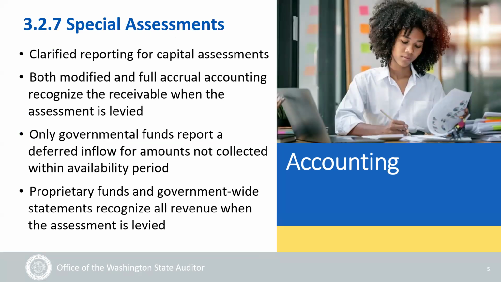For governments that have special assessments, we have updated 3.2.7 special assessments, which include clarification on reporting for capital assessments, that both modified and full accrual accounting recognize the receivable when the assessment is levied. Only governmental funds report a deferred inflow for amounts not collected within the availability period. Proprietary funds and government-wide statements recognize all revenue when the assessment is levied.